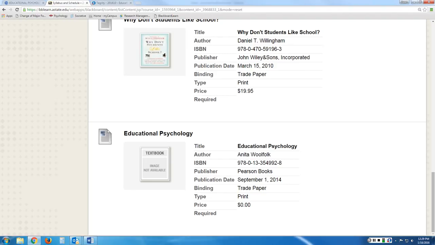There is some version with an access card and a version without an access card. The access card is not required of you. However, it does have some really good features in there like extra study guide materials and extra videos that you can watch. In the event that those are interesting to you, feel free to get the access card, but know that it is not required of you, regardless of whatever textbook brokers or the bookstore says.